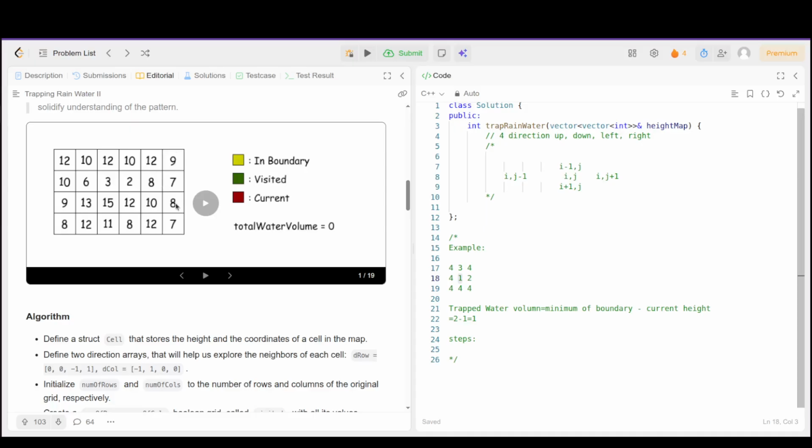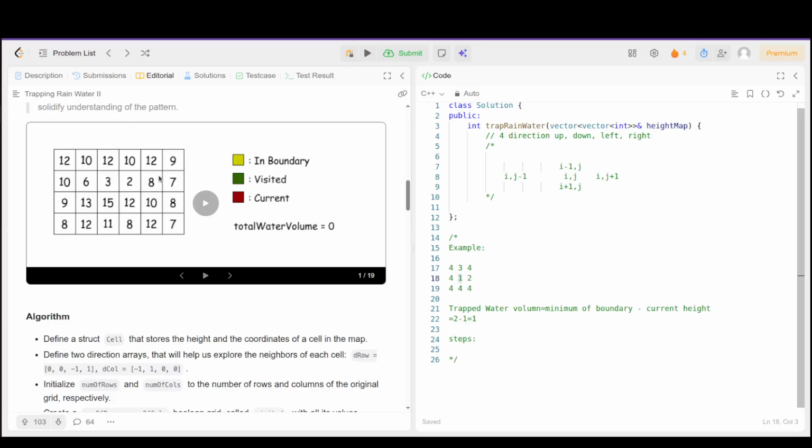These are the valid cells because the right cell is not valid. Among these, this 9 and this 8 are the boundary of the matrix, and we do not consider them because they will not save any water. And 8 is greater than 7, so it also does not contribute to the water volume.